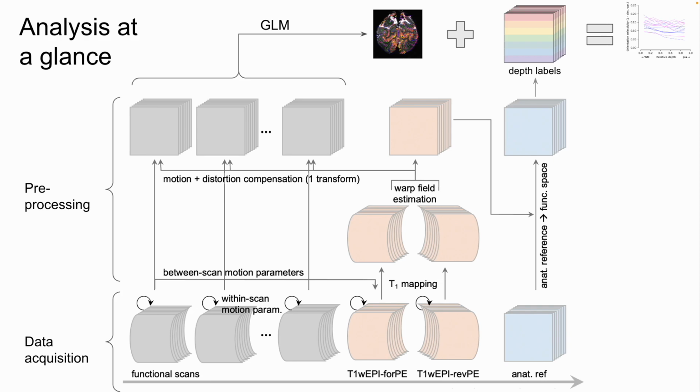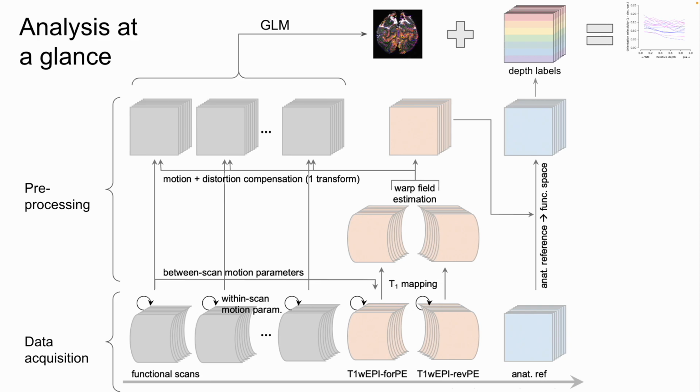And then anatomy, and this is one of my weaknesses. I have a weaknesses slide coming up, and we have a lot of discussion going on about what you use for your anatomical reference scan. So far, all we've talked about is defining depth in the gray matter in the space of this anatomical reference scan. I'll say one more thing about that in a second.